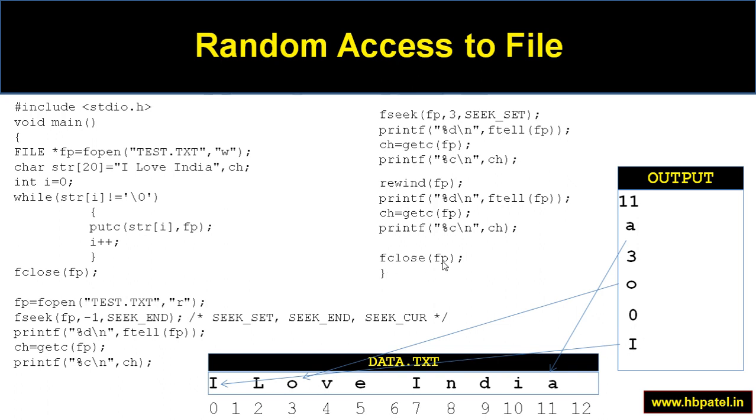So this is how you can access different characters randomly. Like if you want to go to 10th location, if you want to move 3 locations from back, or if you want to move 10 locations from initial position, then you can do it. And fseek is a function that sets the imaginary cursor, imaginary pointer, and ftell function tells you the location number. getc and putc are for what? getc is for reading a particular character from the file, and putc is nothing but putting the character into the file.